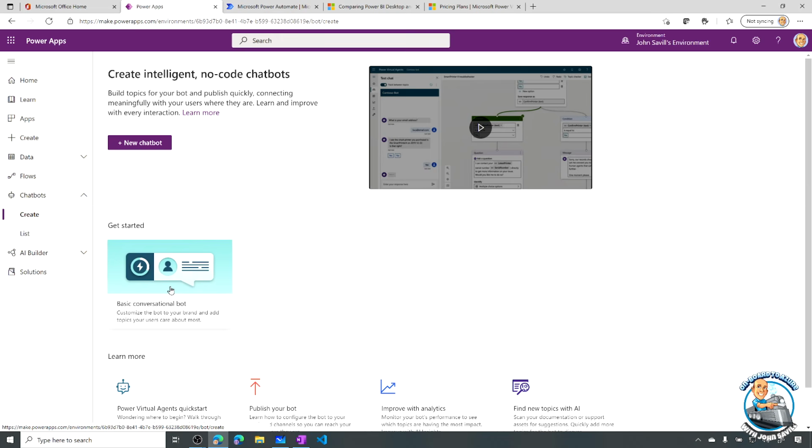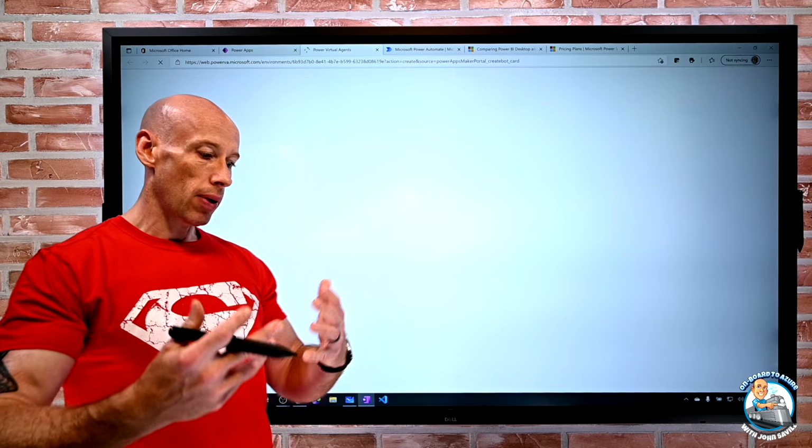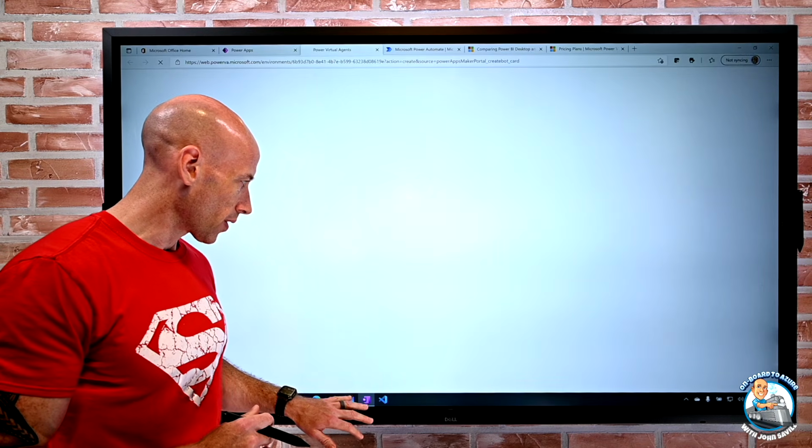But I don't have any licensing for this, so I'm not even sure this would let me do anything. I think you can start a free trial if you just want to play. You can trigger the free trial, so you can go and learn and have a little play around. You're basically going to add the topics, entities, create links, logic flows, and then you will be kind of off and away. But I'm not going to wait for that. But you can go and play. Again, the Learn module goes through all of that.